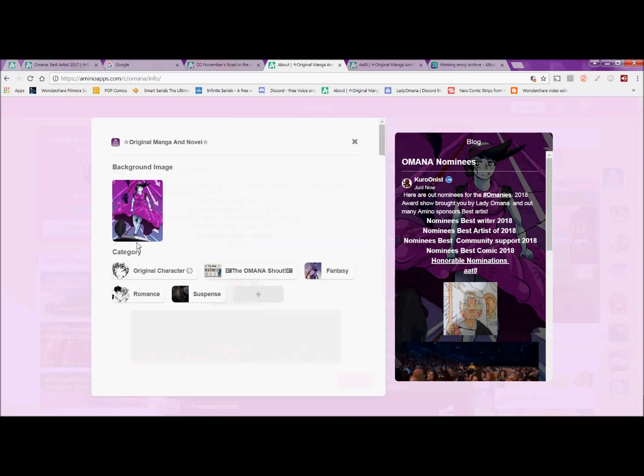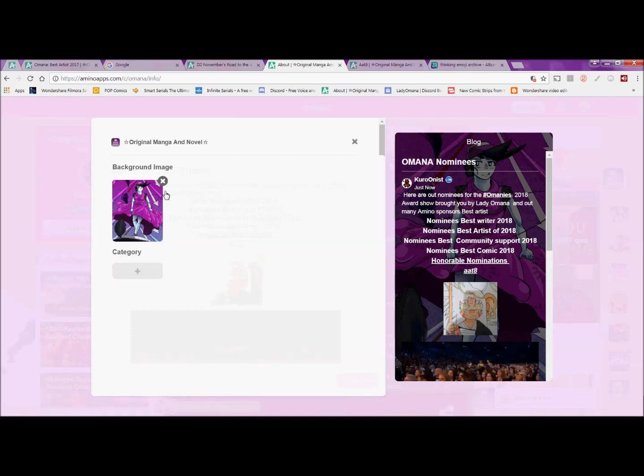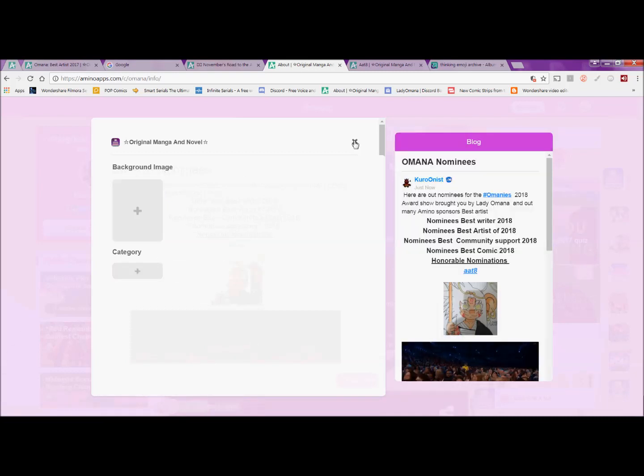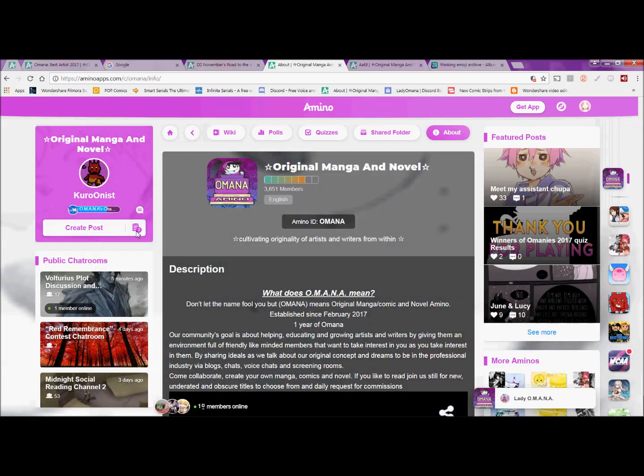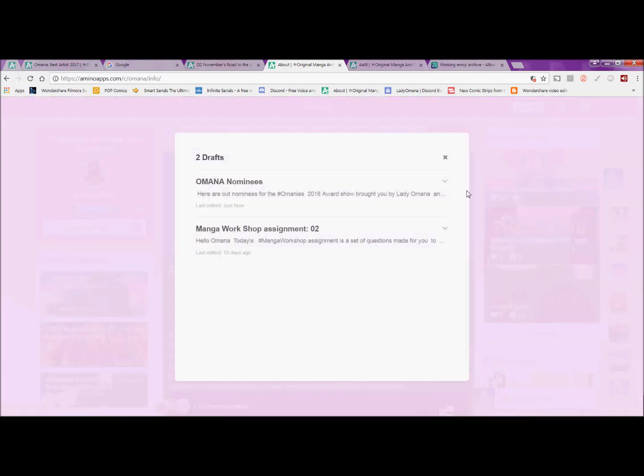So can I get rid of them? Oh, yes, I can. Just hit the X button, and this will get rid of every part of the category, even the background image, even out of here and into your blog again. And you can always just save your draft for later. So that draft is saved, and close off. Open it back up, and here we have it again.